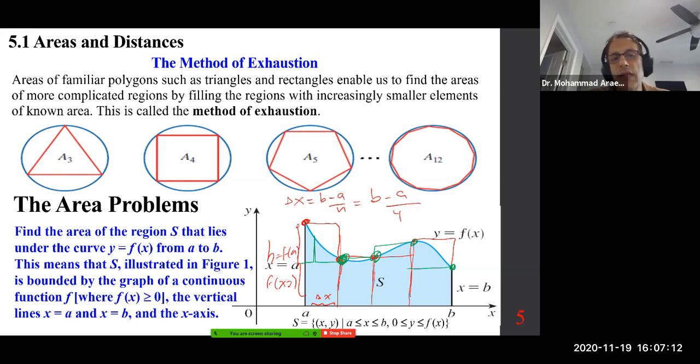We calculate those areas, and delta x, the width, is the same for all of them, but the very first rectangle, this is the height, which is f of x sub 1, or a plus delta x, and so on and so forth. I can take any point in between, it makes no difference. It is not the area, it's a rough estimate of the area under the curve. So I can get the midpoint. If I get the midpoint, just as an example, class, the midpoint would be here. The midpoint would be here.